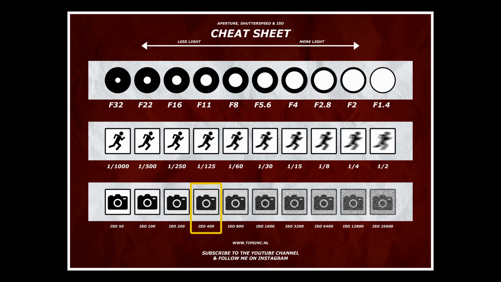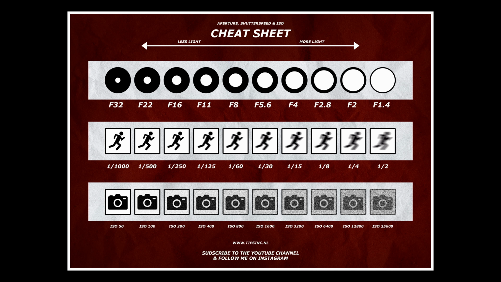And this doesn't mean that my 400 speed film magically turns into a 1600 speed film. No, it stays a 400 speed film. But we intentionally underexpose it so we can push it in development, which is essentially leaving the film longer in the chemical process. Let's not get too technical about it, but this is pretty much how it works.